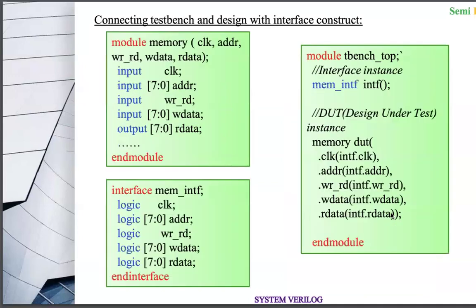But in SystemVerilog, what happens is we are creating a separate interface block, a separate interface block like this with some interface name, and we'll write all the inputs and outputs here. Next, if you observe in Verilog HDL, whatever the inputs and outputs are, we declare them as reg data type and wire data type. But in SystemVerilog, we have a new data type called logic, right? So, can you tell me what is meant by a logic data type?